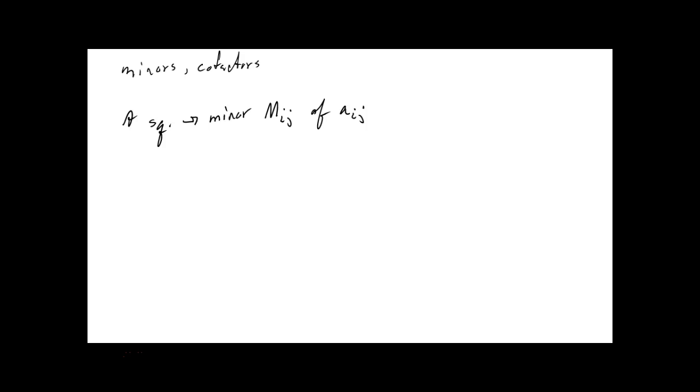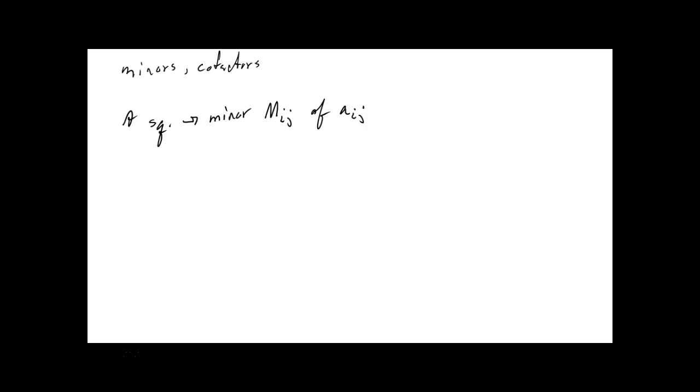The MIJ is not a single value like that. It turns out being one, but it's really not. It's a matrix itself. And that's one reason perhaps that they have a capital letter. Okay? So MIJ, the minor MIJ of the entry IJ is the determinant of the matrix. So actually it is just a number. Determinant of the matrix obtained by deleting the ith row and the jth column from A. Okay?